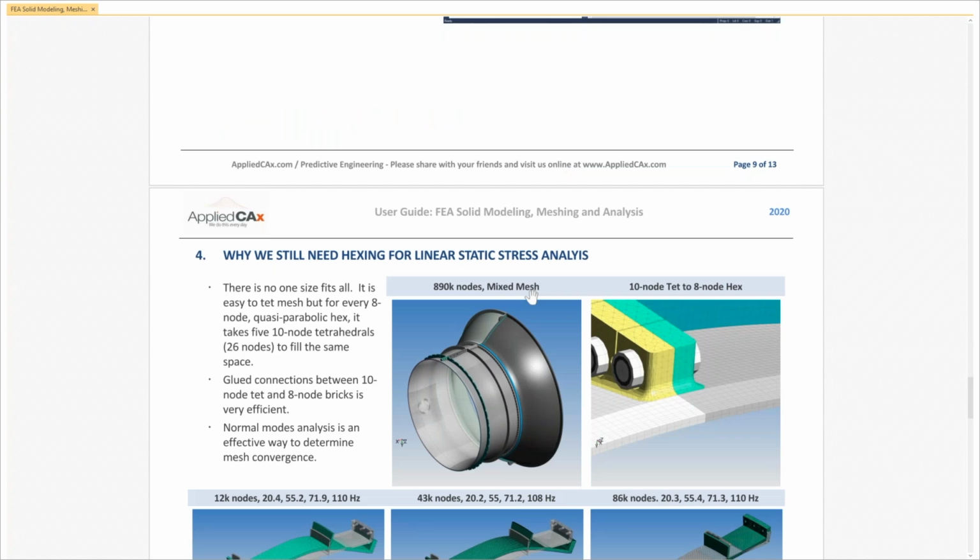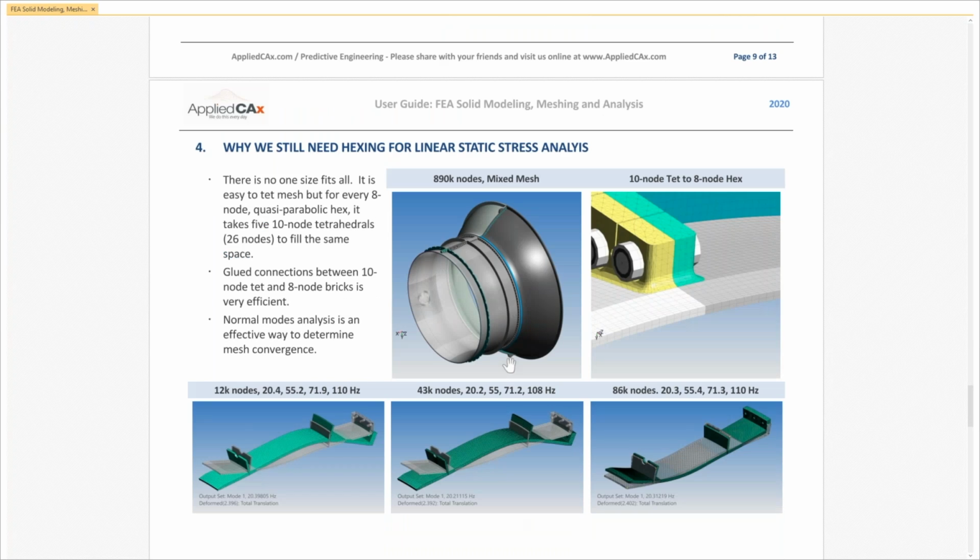Now hexing, my deep infatuation and craziness. The reason why I like hexing so much is that when you look at stresses on a hex mesh, they're really smooth and clean. And the reason why is that the integration points on a quad are nicely aligned to the surface. If you have good, clean quads, integration points are really sweet, and it gives clean extrapolation out to the nodes. When you're doing a TET mesh, the integration points are all cattywampus.